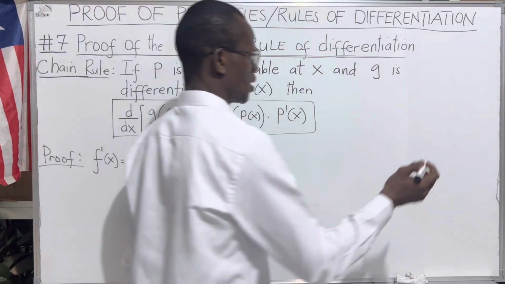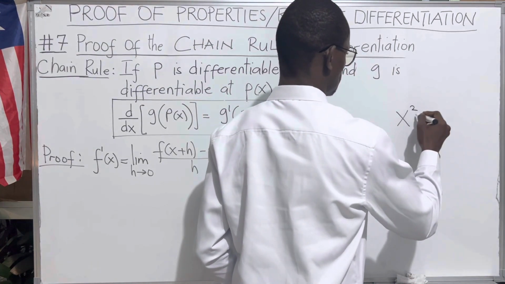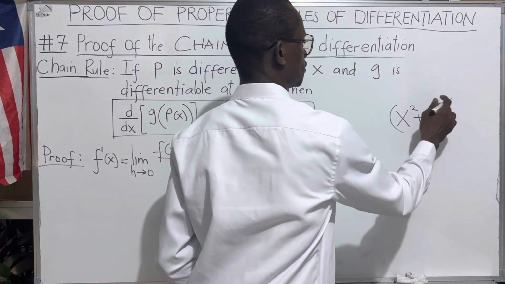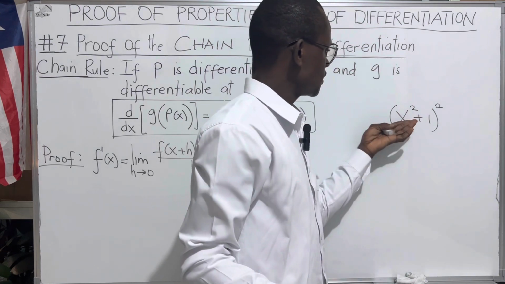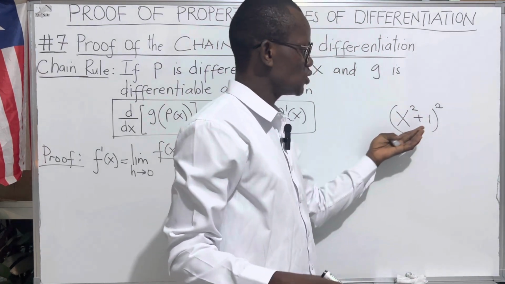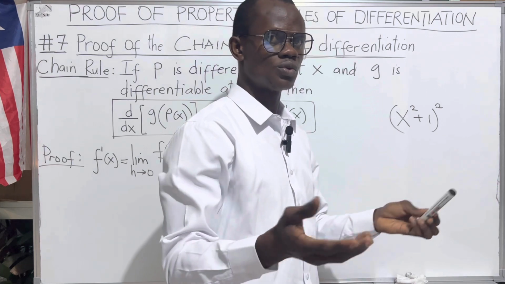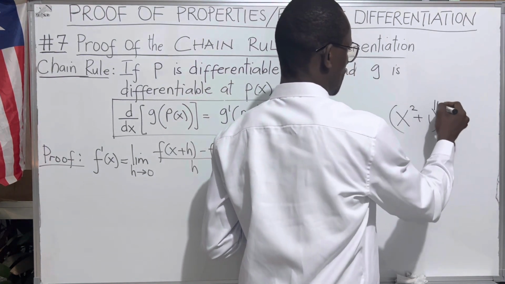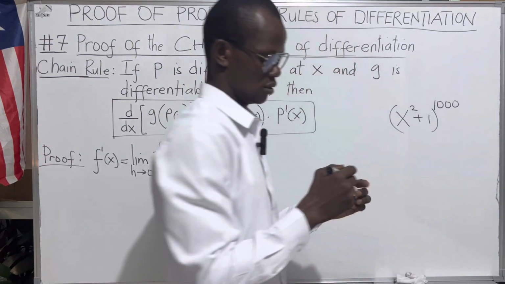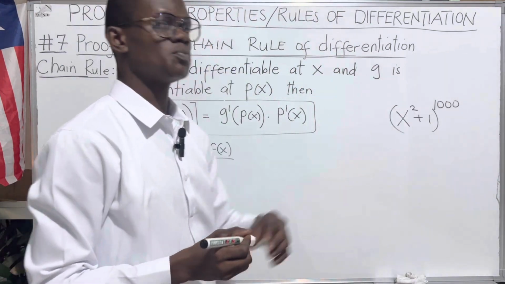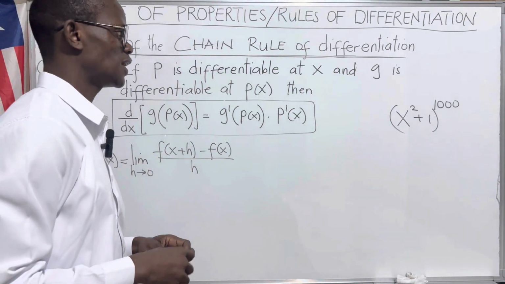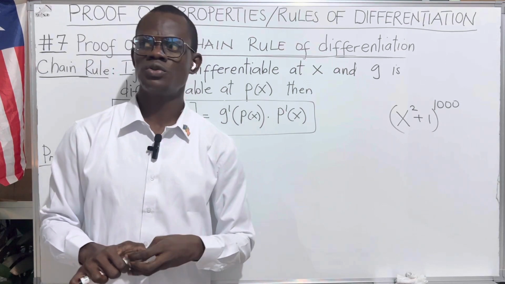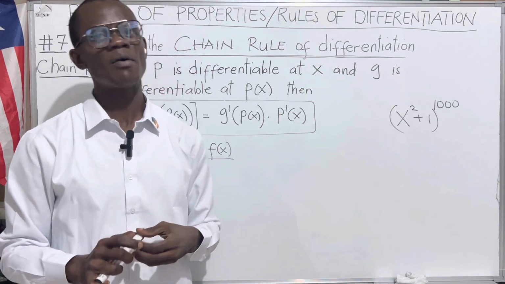And the chain rule works for problems like this. Like you have x squared plus 1 raised to the second power. So someone will say, but why can't I just expand this and use other rules? What if you had x squared plus 1 raised to the power 1000? When are you going to be done expanding it? So based upon that, you can apply the chain rule, or I will introduce another rule. You can apply the extended power rule.